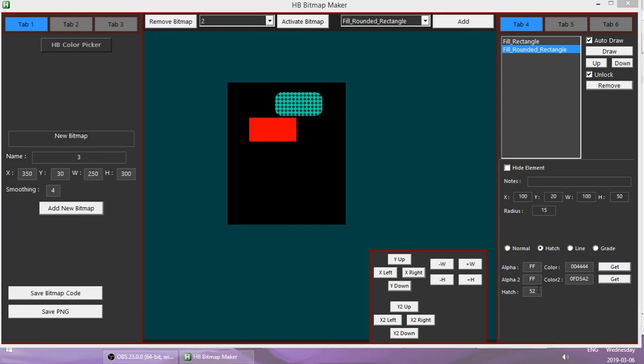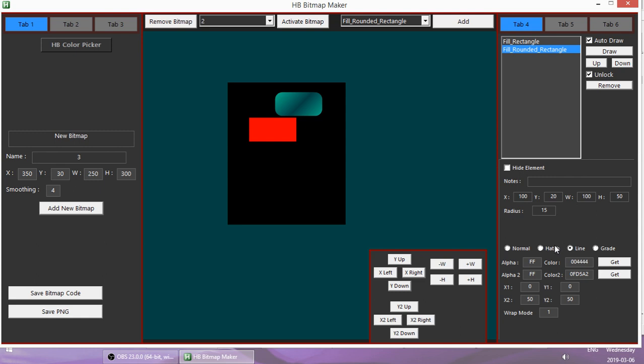But that is hatch. Then there's line brush. Line brush is you pick an X point, X and Y starting point, and a X2, Y2 ending point. So you can do from, let's say, here to here, or from here to here, and then wrap mode, I don't know, you can look up, you can just try it, see what the wrap mode does. It goes between, pretty much between, I think it's 0 and 4, or 0 and 3. 4, for some reason, I don't know, it's listed as part of the function, but it does nothing.